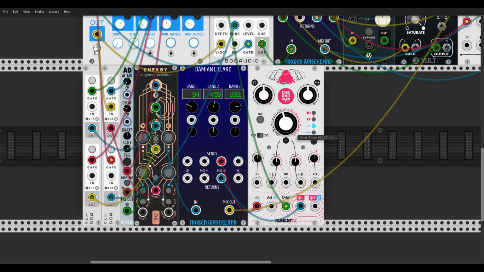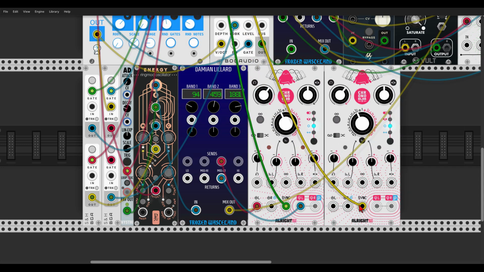Let's change the delay time. Maybe a bit more feedback. Very nice. Let's add another one, another Chronoblob. Again, sync it with the clock. This time set a different delay time. Let's go here. And do this just for the low frequencies, or just for the high frequencies actually. 1 and 2.